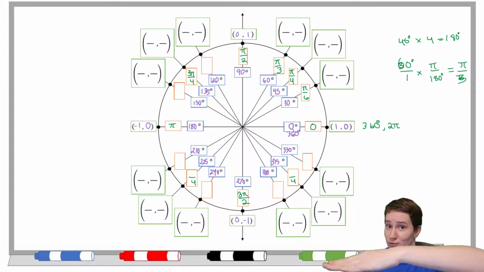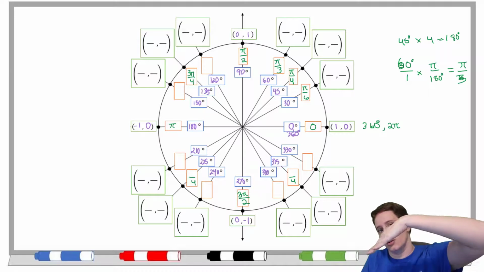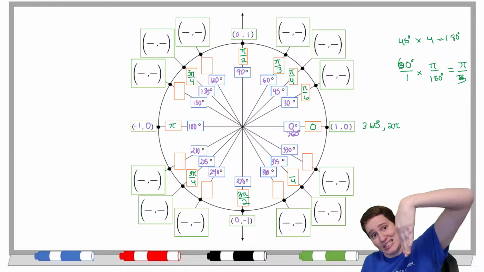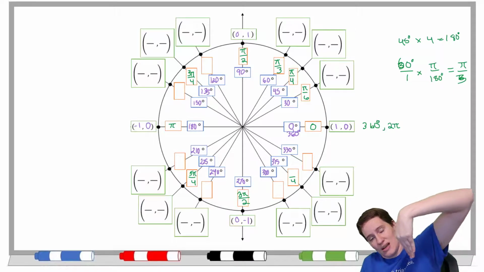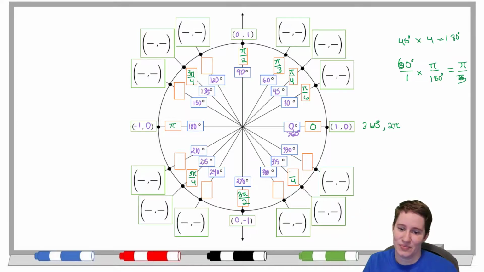And then this would be 4 pi over 4, which is just pi. And then we'd go 5 pi over 4. We're just counting by fourth pi's. Then we'd have 6 pi over 4, and then we'd have 7 pi over 4. And again, you could just convert these. We could do 315 times pi over 180 and simplify 315 over 180, and we get 7 over 4. But this is kind of another way to do that.